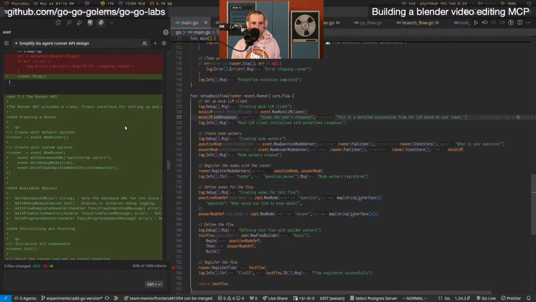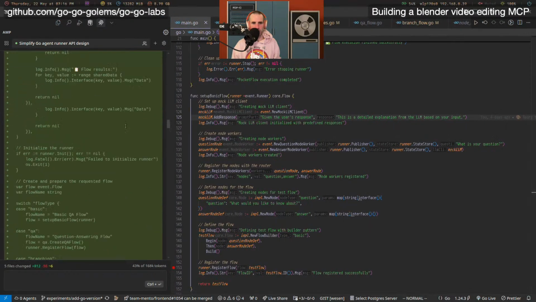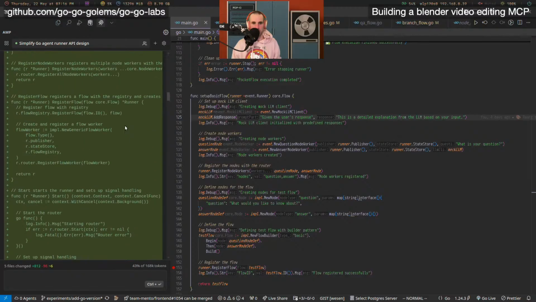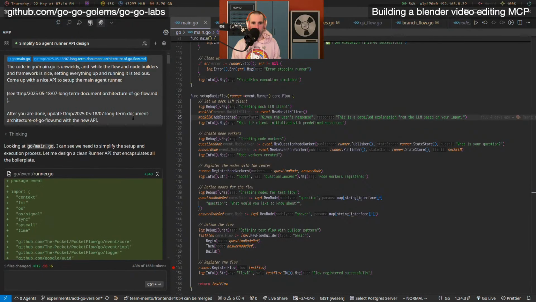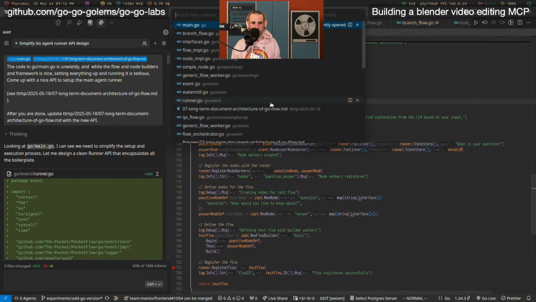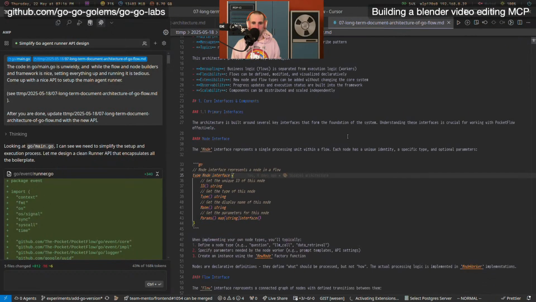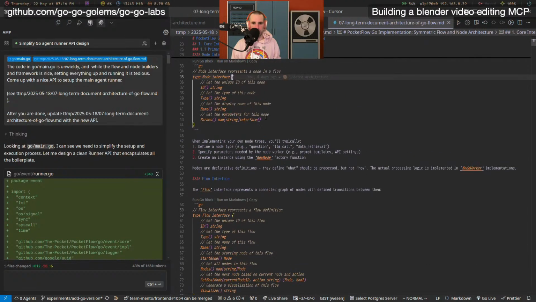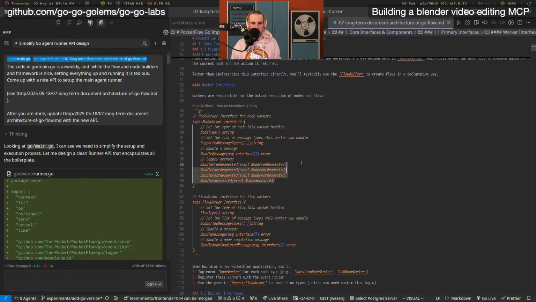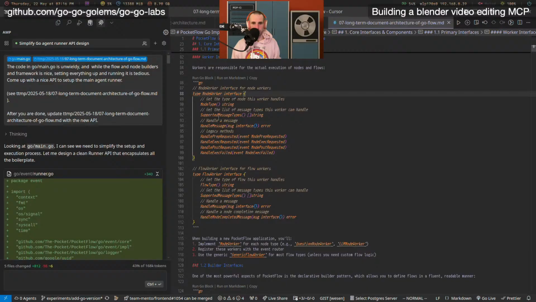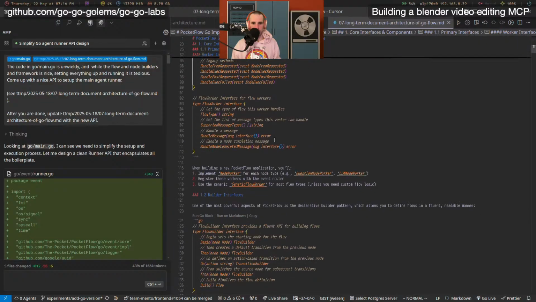We're going to ask it to clean things up, and then if we really get lost, we'll just start from scratch, right? There is value in just throwing everything away, or maybe reverting to something different. And so this is the API that we have as a long-term document, and I think this is maybe not perfect. I think having this be part of the node and not the node worker might be a little bit better.